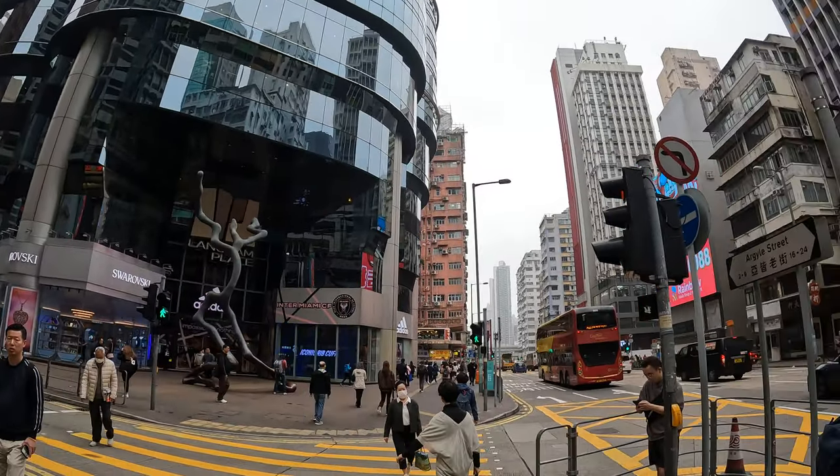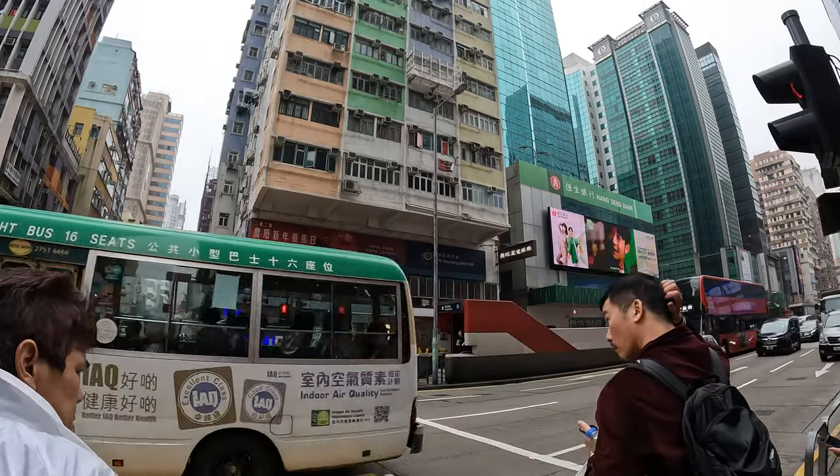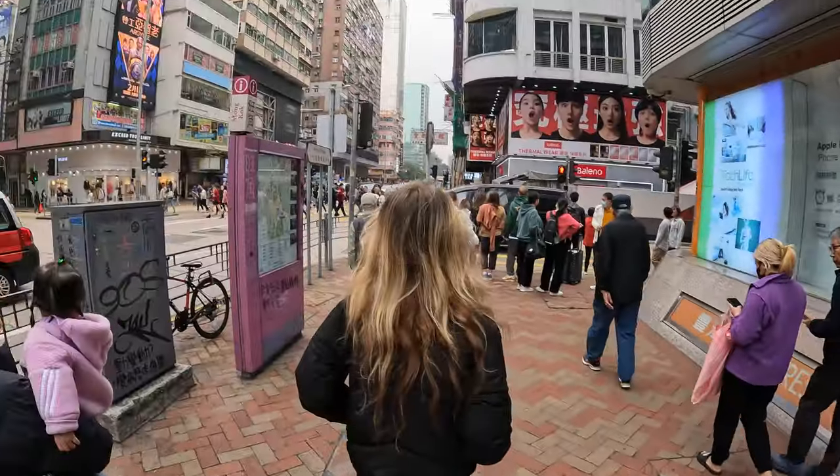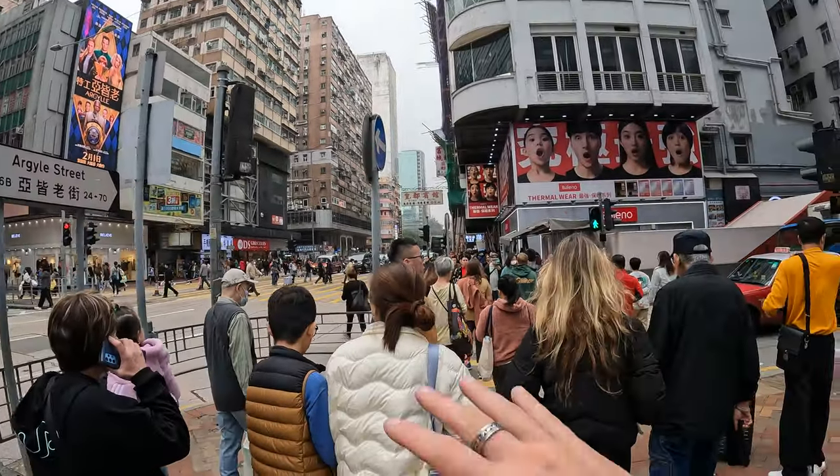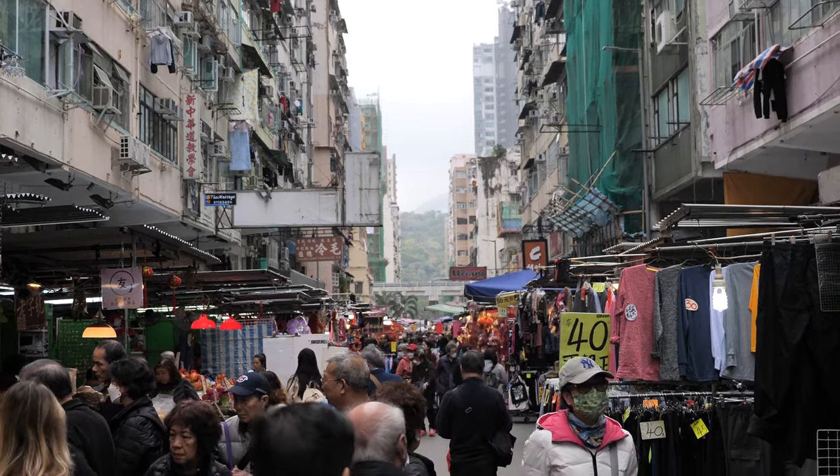We've made it to quite a different area — Mong Kok. Wide roads, many little shops on the sides but also big ones. This is a more local neighborhood; I think a lot of people go out here. It's a mix of shops for people to visit, but most people probably live here because you have 15-20 story buildings left and right. Very small apartments — there's a huge housing shortage in Hong Kong obviously, the space is very limited. The sky rises here actually remind me a little bit of Eastern European buildings — little boxes — but on the bottom everything is quite colorful, very Asia style. Running into some kind of a market — it looks crazy, never-ending actually. Let's go in and check it out.